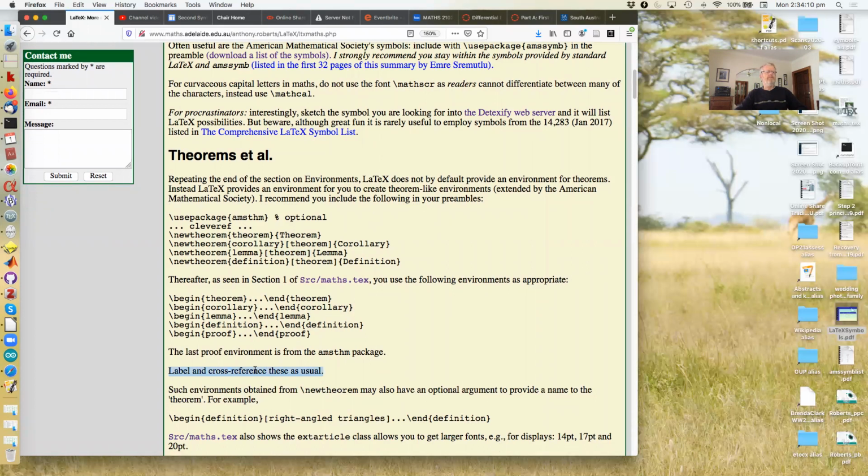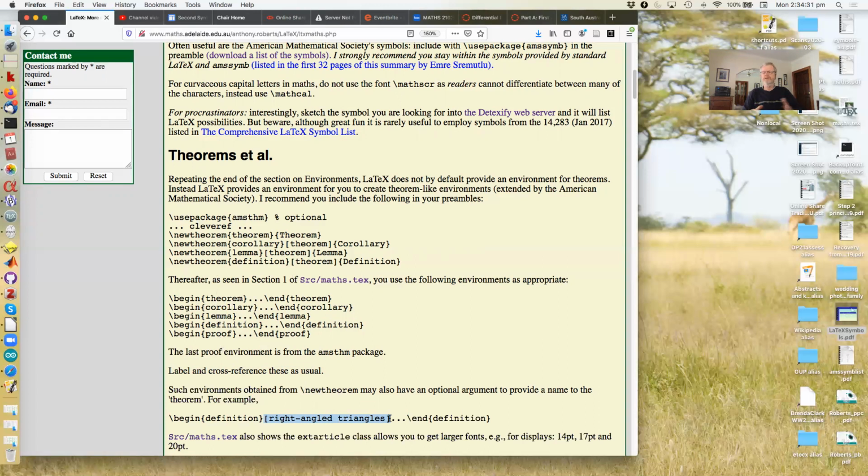So, as I said implicitly, label and cross-reference these as usual. The environments you create with new theorem, so theorem corollary, lemma, etc., you can add an optional argument that provides a name to it.